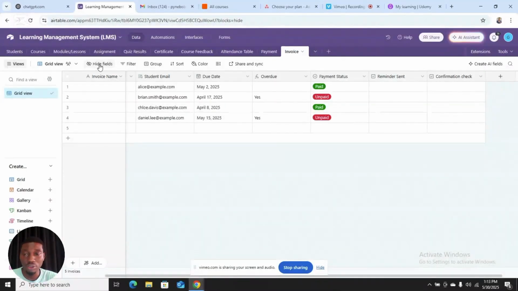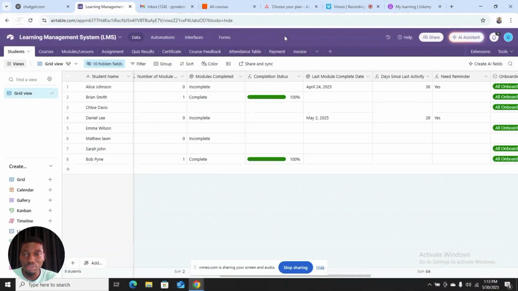Maybe these are the features, from onboarding to tracking of course modules, to assignment, to quiz, to attendance, to course feedback, payment, and invoices. So there are also some dynamics I built for my client that are not here. You could want more dynamics, whatever the case will be. But it also shows you a learning management system I built.